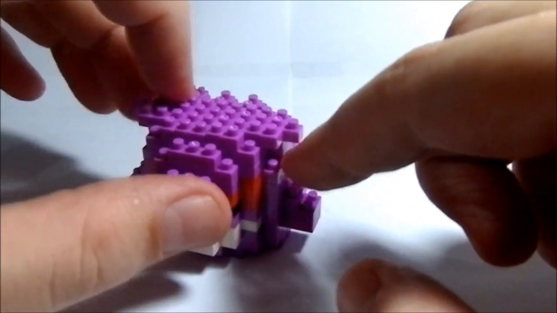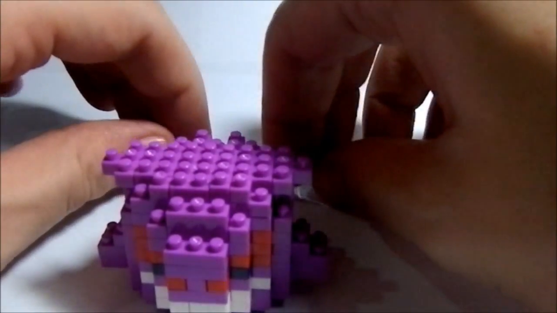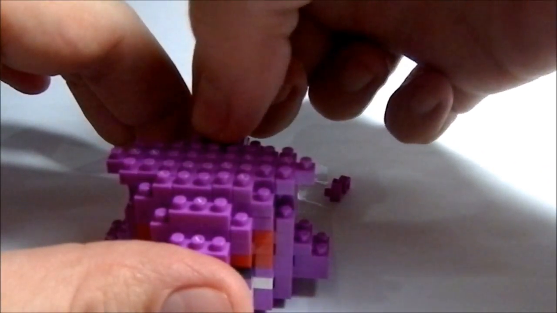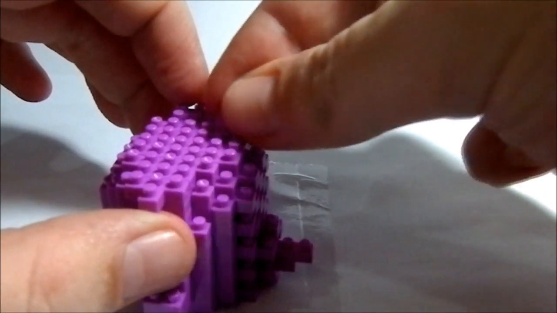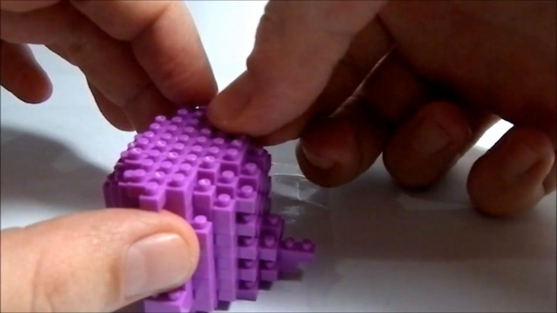And then what else do I need now? Let's bring it forward. We've only got a 6 and 2 1s. So the 6 will go right in the middle at the back. And then the 2 1s go next to that, like so. It's almost done now. At least I can see it being almost done.